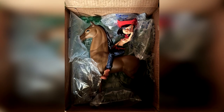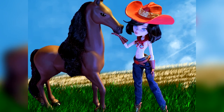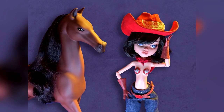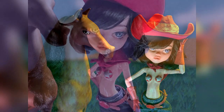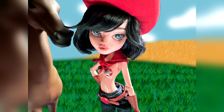I completely forgot the doll's neckerchief, so off-screen, I cut a scrap of red fabric for this, and with that, she's all done. Time to pack her up to send her to her new home. So, here she is, the not-so-naked cowgirl.